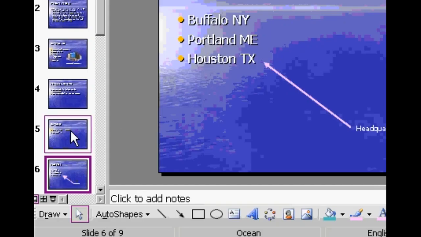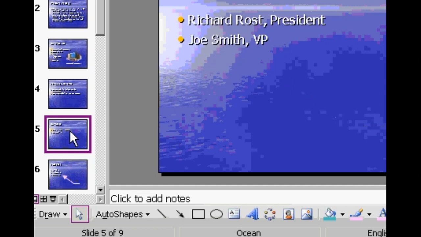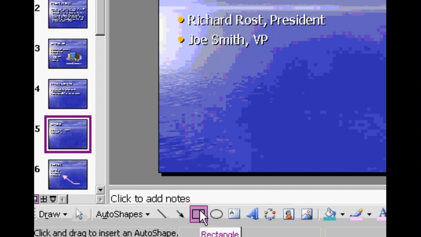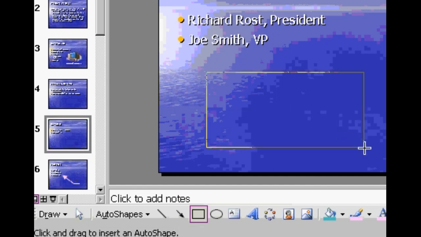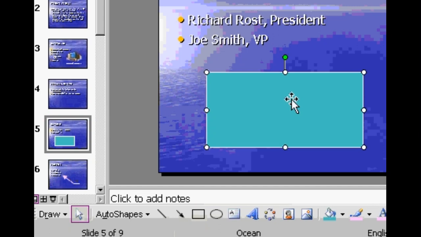Let's go to one of our other slides. I'll just pick a slide here. It's got a lot of blank space on it. And let's add a few other shapes. How about a rectangle? Find the rectangle tool, click on it, come up to your slide, and then click and drag to create a rectangle. There's a solid filled rectangle. And you'll get whatever background color you have currently selected in the fill color box there with the paint bucket.